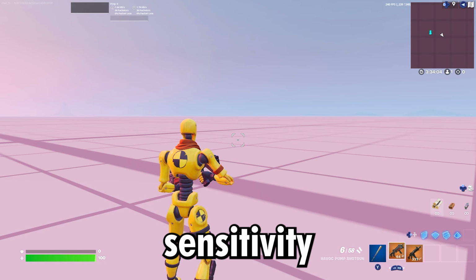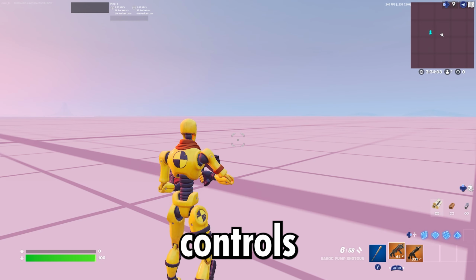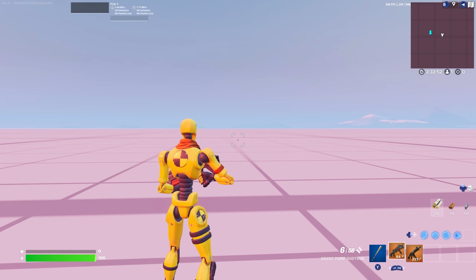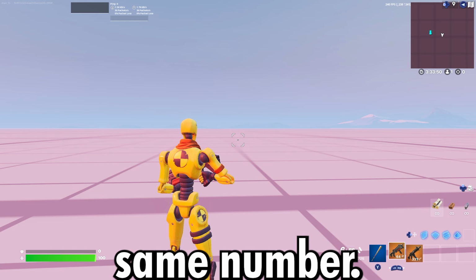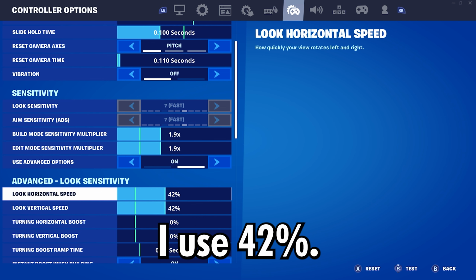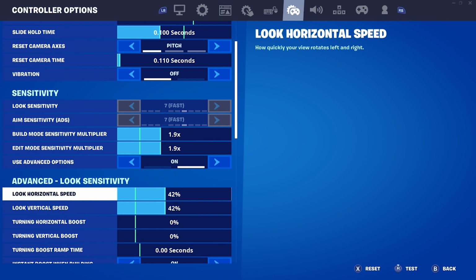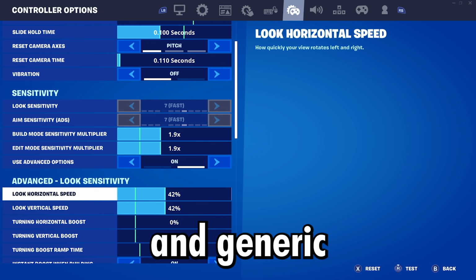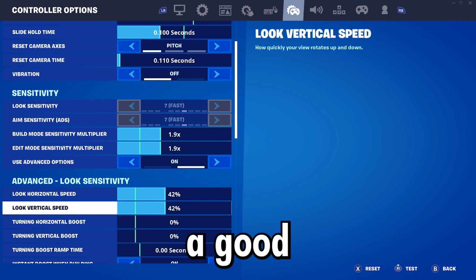It's your sensitivity settings, and one controls your sensitivity while looking up and down, and the other controls it while looking to left and right. But you don't even need to know that, as you should always have these two settings set to the same number. Personally, I use 42%, and again, this is a very common and generic choice, making it a good starting point.